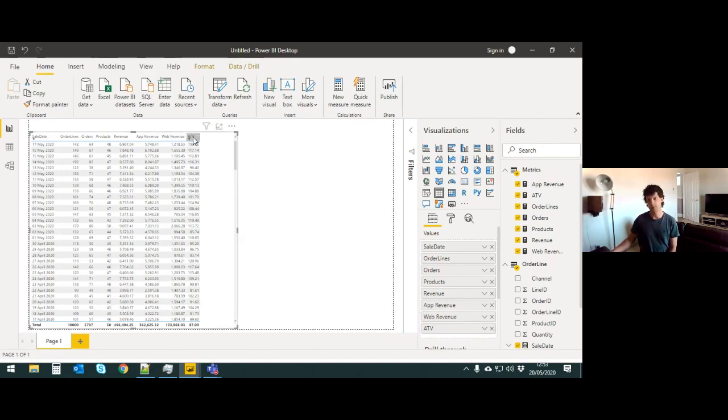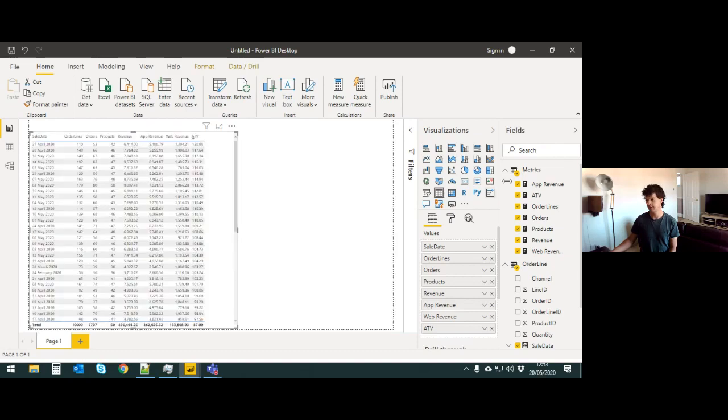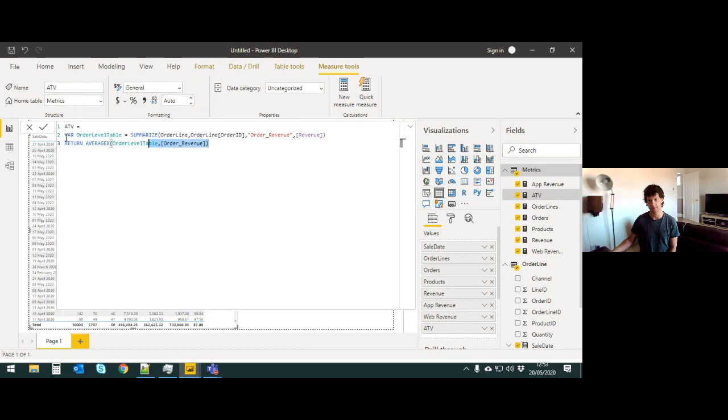So these are the measures I was going to create against this model, and you can see how the variables in the average transaction value are powerful. This does have an overhead creating a variable. Obviously, it has to calculate this table on the fly, but it's one way of getting to the correct answer, and I believe it's one of the better ways.